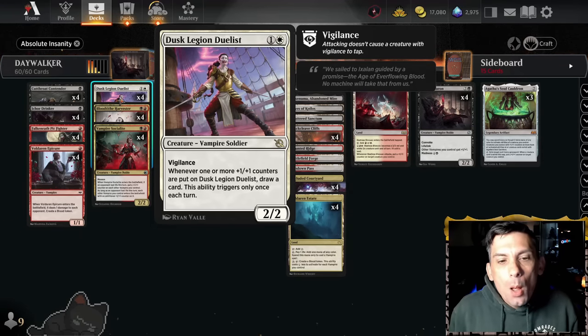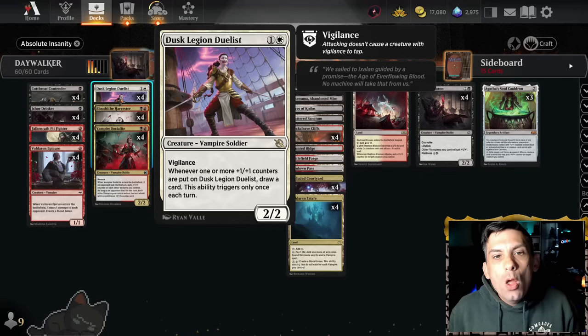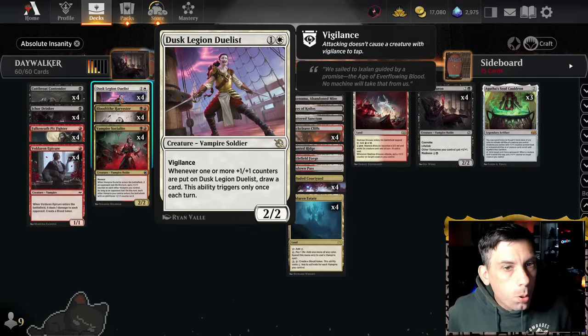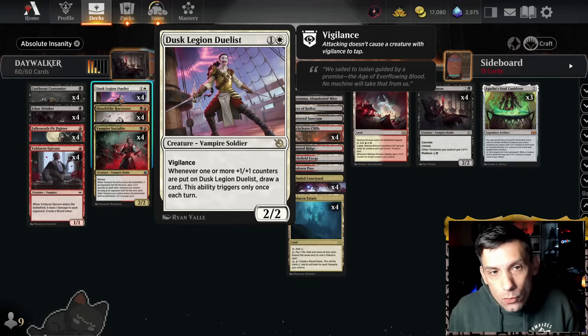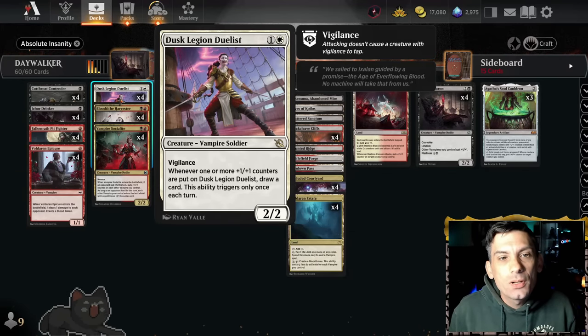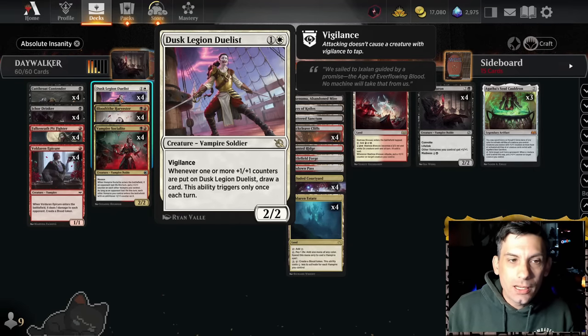single turn, but we have enough ways in the deck to put counters on our creatures that consistently we can expect to at least once or twice in a game put a counter on this and get 1 or 2 extra cards. And honestly, in an aggro deck that kills as fast as this one does, that 1 or 2 extra cards makes all the difference in the world, and this card is absolutely worth including at 4 copies.